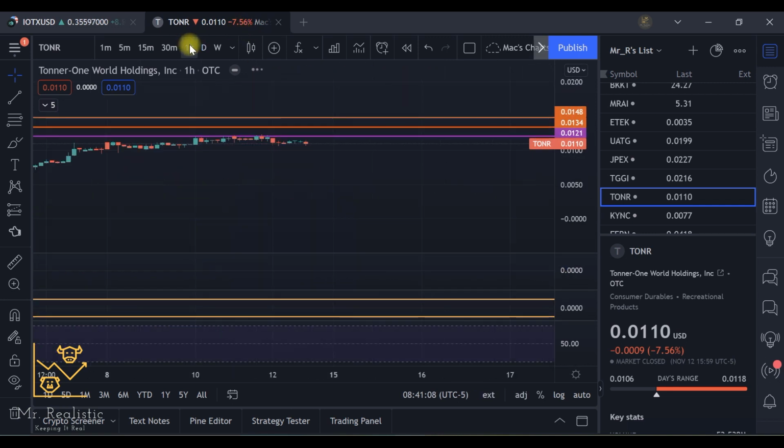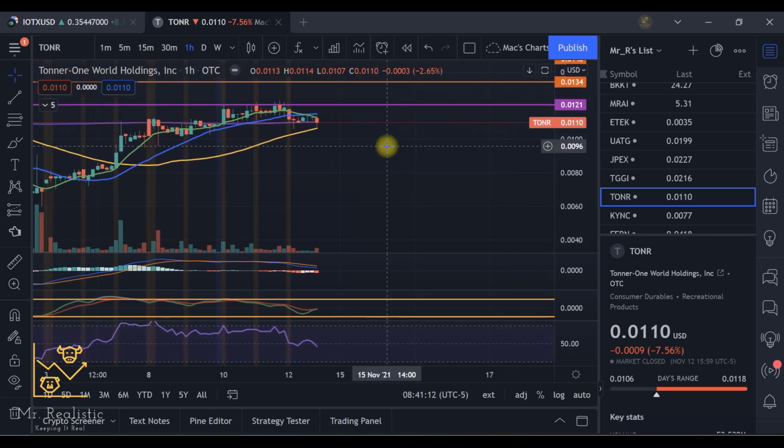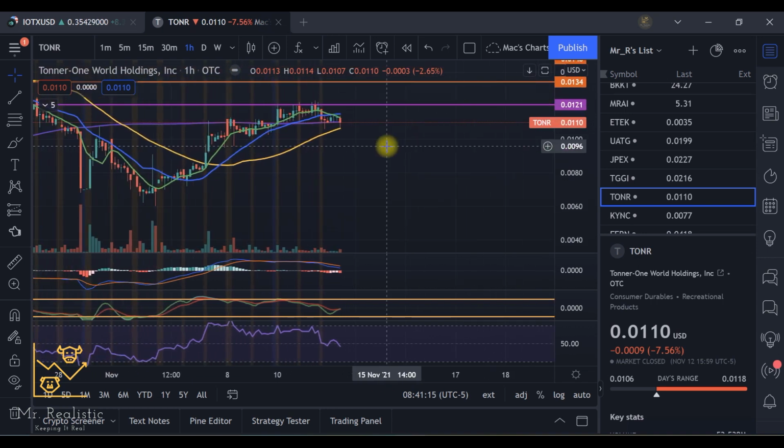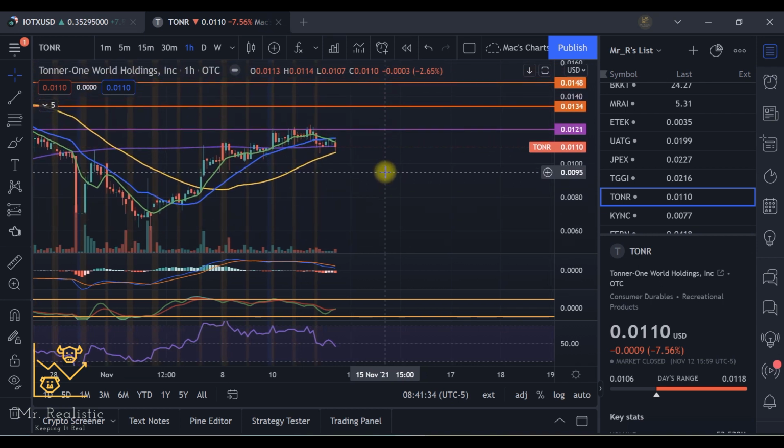Now let's go to the hourly. Okay, here's the 200 coming across. It's actually running right along. So what we're waiting for here is the long-term crossing. 50 is going to come up and over. This is going to turn around and go up and above, and then that's good to go. So Tuesday seems like a beautiful day for toner. So once this comes up, this is going to pop up as well.